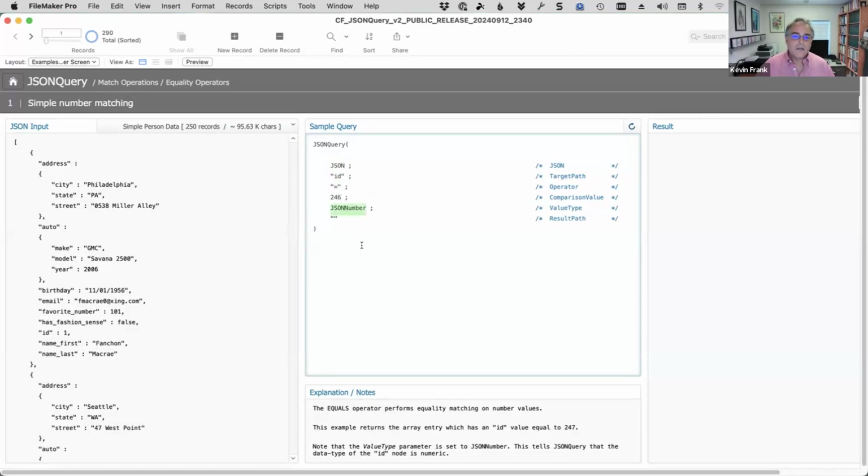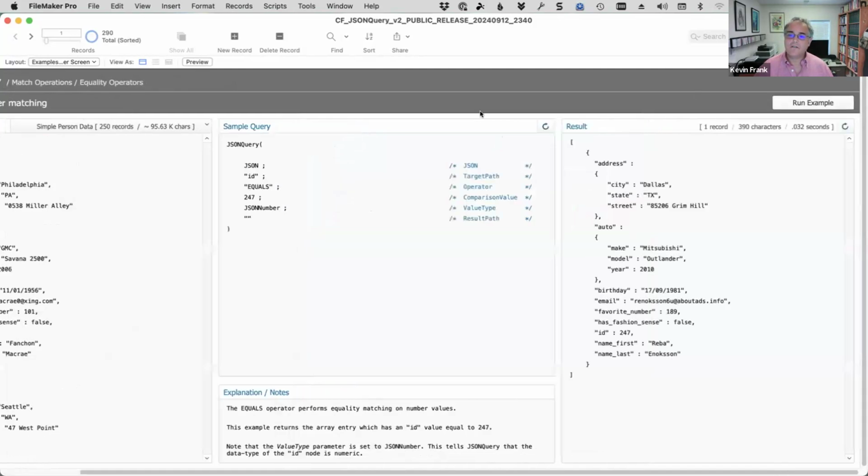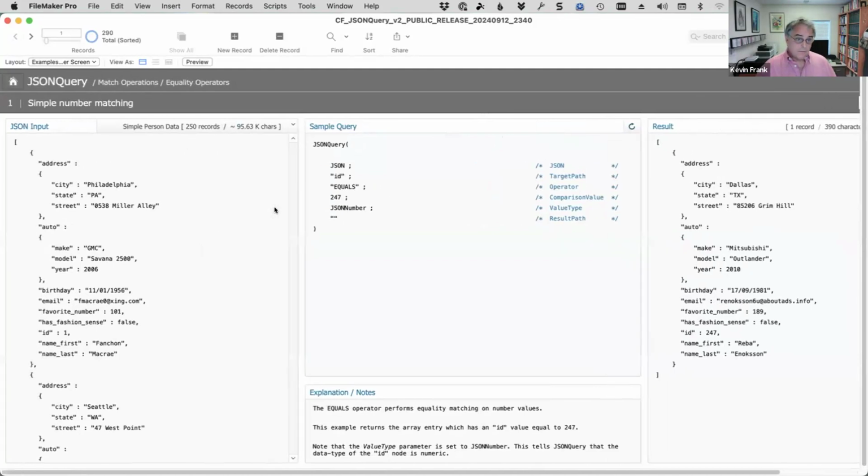This often can be left empty because usually it will figure it out for you correctly. But be aware, there might be times that you need to specify that. And in this case, result path is because I'm saying I want everything. Oops, what did I do wrong? Oh, I reset my example. Scroll over here and click run. And this, of course, would clear that out if I wanted to. There are plenty of other examples, but there it is in a nutshell.